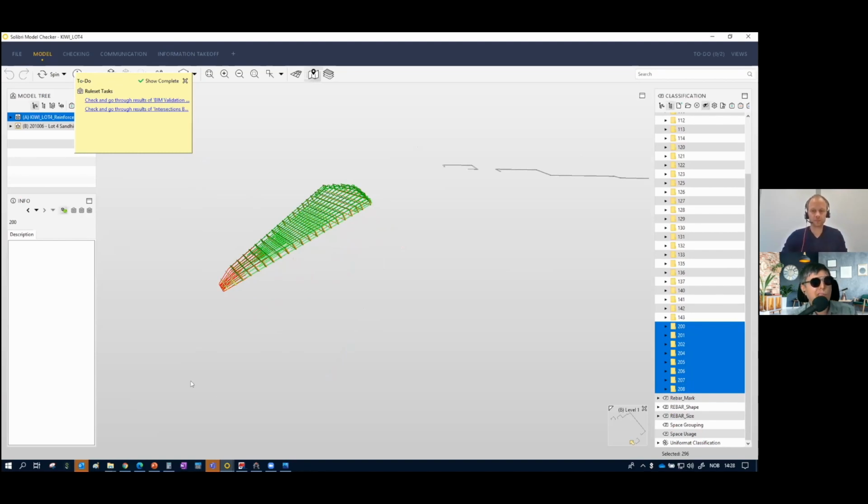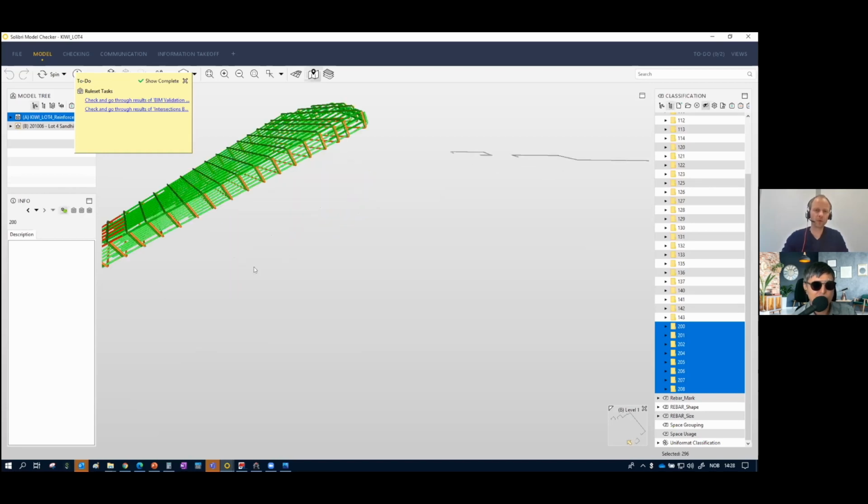And do you make any notes in the bar bending schedule for the series of bars that you could not fit in the 3D model, or how exactly do you handle this? We could do that, yeah.